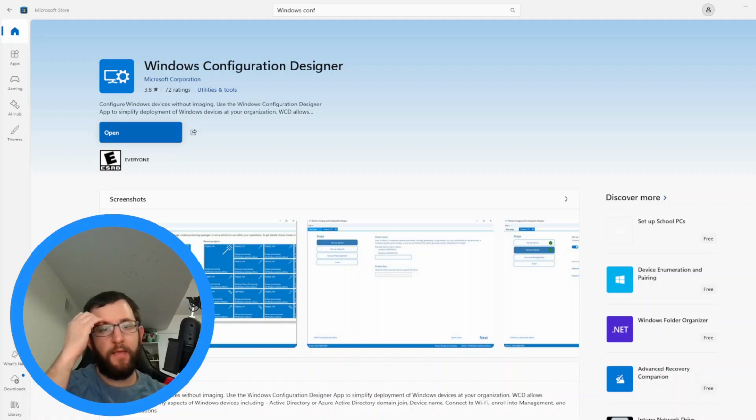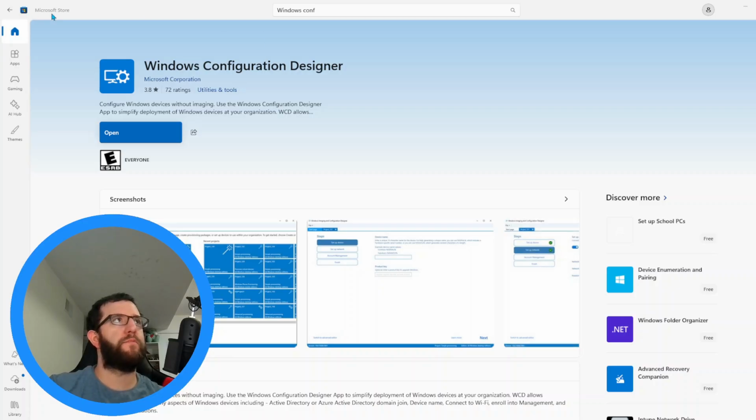So on an existing Windows computer, that is the caveat here: before setting up a new computer or a batch of computers that this will work really well with, you will need to have an existing computer on which you create the PPKG file, or the provisioning package file. Then that provisioning file can be used moving forward for any Windows 11 computer, and Windows 10, of course. But ideally, you should be on Windows 11 at this point.